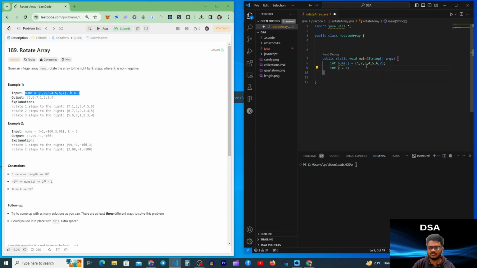What we will do is call the rotate right function, and we'll send the array and the k value to this function.